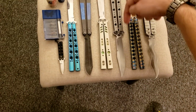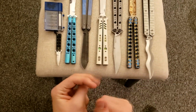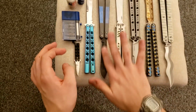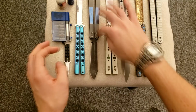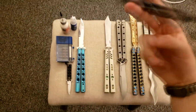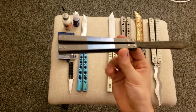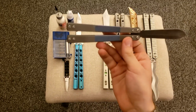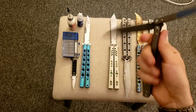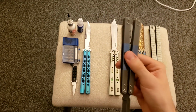This is a Luca with its rescaled. The Luca's pretty nice at about 120. Training version is 105. But what I'm gonna recommend here is the Atropos. This knife right here, if you get the training version, is 125. I think this is a fantastic knife. And for $20 more than the Luca trainer, this blows it out of the water. This is titanium. The Luca trainer is steel and way too heavy. This is a great weight. And for $150, you can get the live blade version of this.